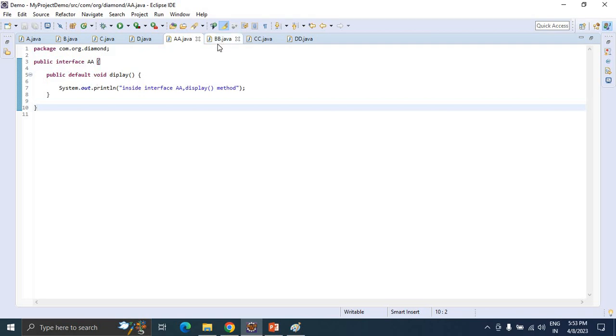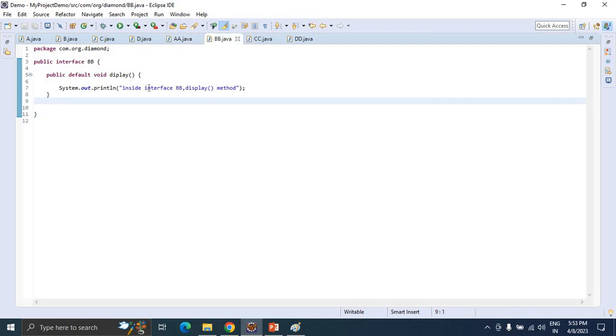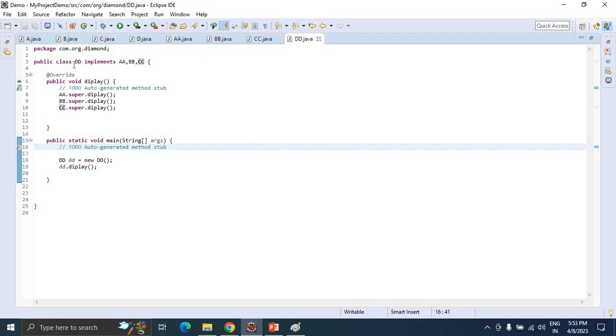I have created one class called DD which implements AA, BB, CC interfaces by using the implements keyword. Multiple inheritance cannot be supported in Java through classes, but through interfaces we can support it.